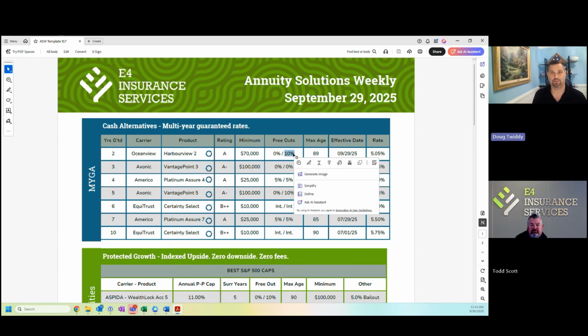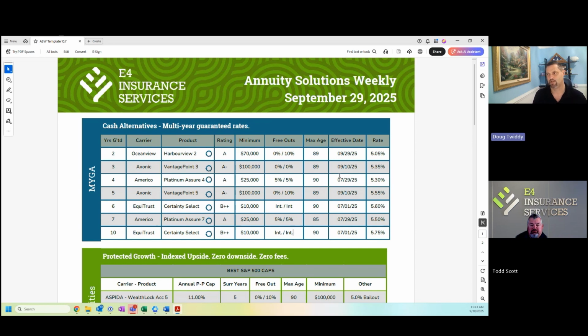So in this case, it's only year two, but in here, it's years 2 through 10. The max age to get this particular rate: some carriers don't offer rates to older people. We have other carriers that go up to age 100. So again, just because you don't see it on here doesn't mean we don't have it.